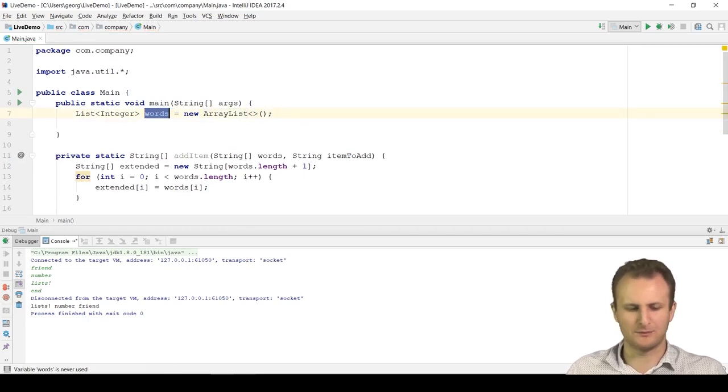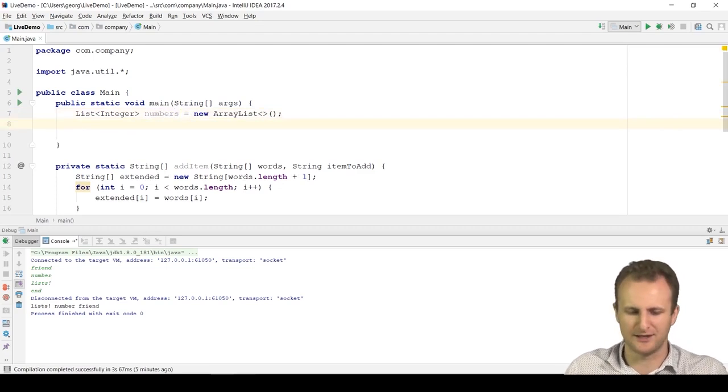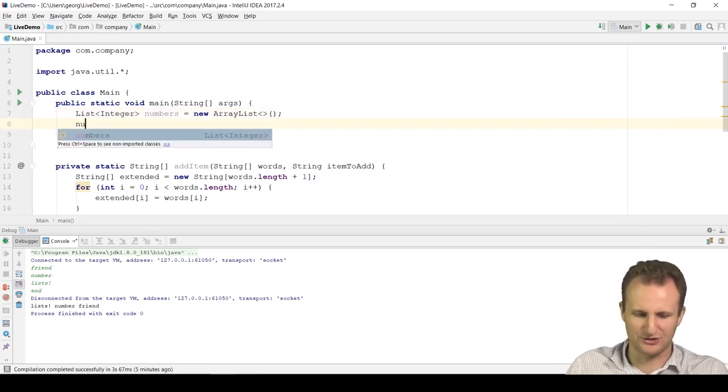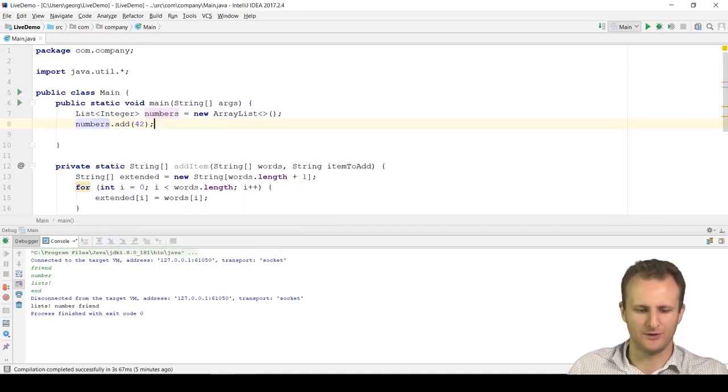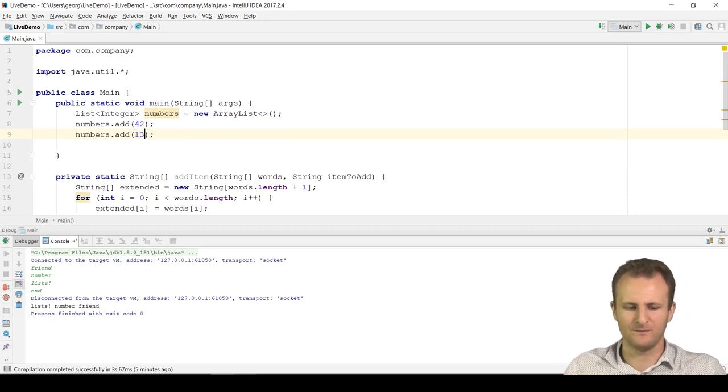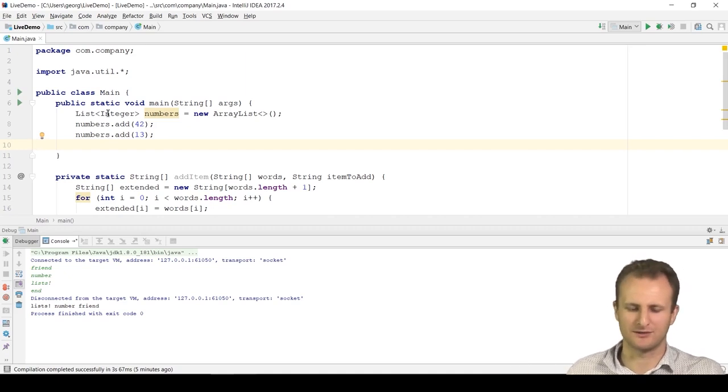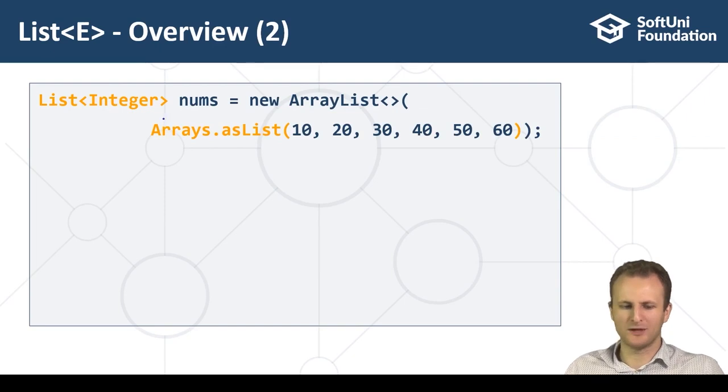Now, this is how you create them. How do you add items to them? Well, the same way you add items to a list of strings. Whatever the data type is, the lists behave the same way. They don't care what you place in them, the same way that arrays don't care what you place in them. Okay, so let's call this numbers, and if we want to add numbers to this list, we'd say just numbers.add of the number you want to add, for example 42, or numbers.add 13, and so on. And the logic remains the same. You can iterate them the same way, you can get the size the same way, and so on and so on.